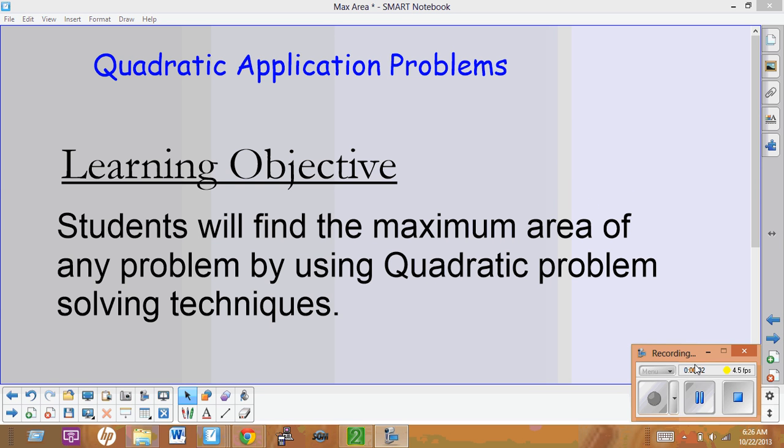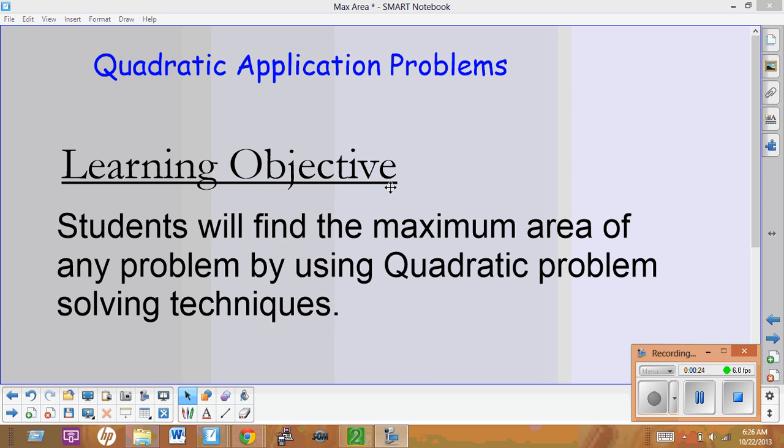Okay, welcome. Today we're going to learn about maximum area. We've already looked at maximum revenue problems. Today we're going to switch it over to area problems. So go ahead and take your notes out and remember to pause the video at any point to get caught up and re-listen to certain concepts if you got stuck the first time and jot down any notes you may still have. Okay, let's begin.